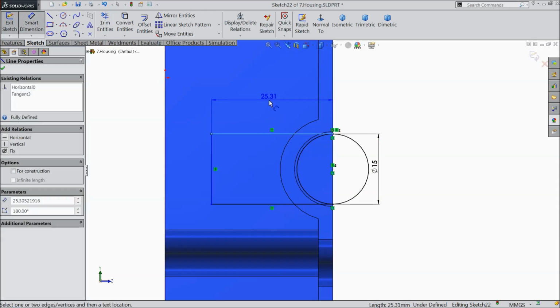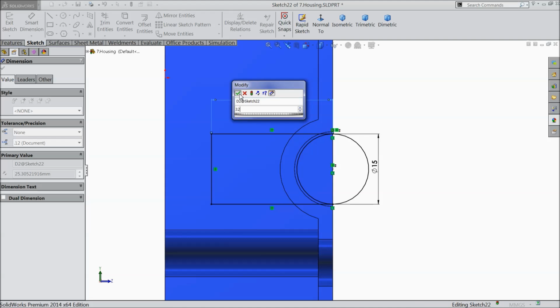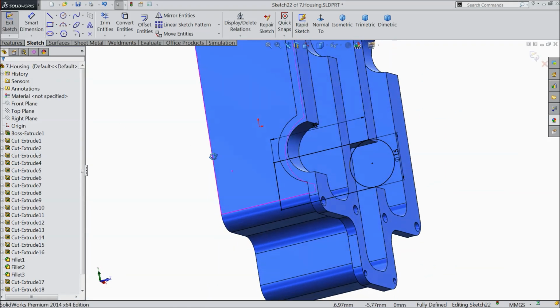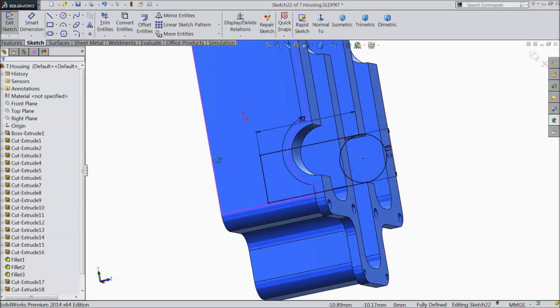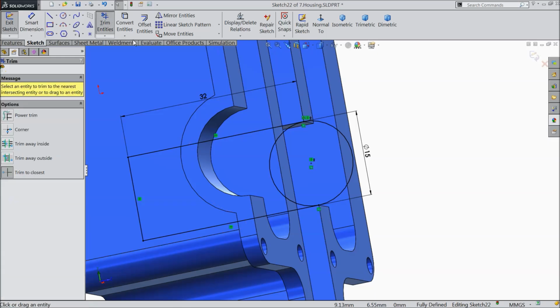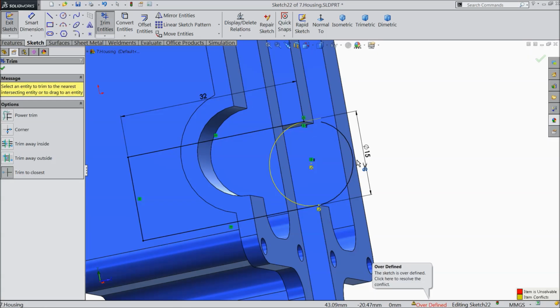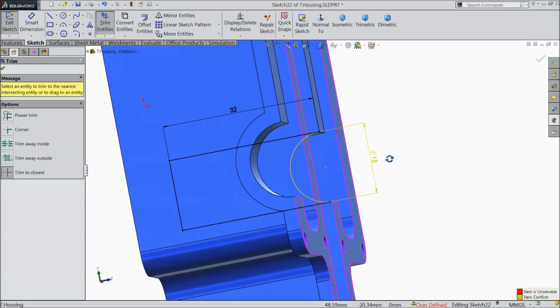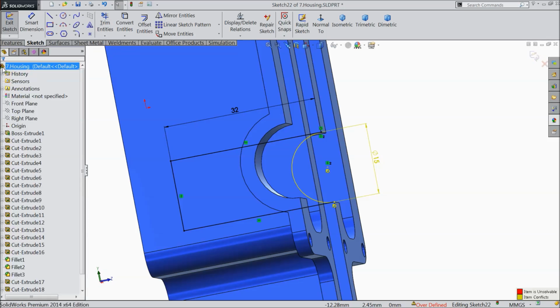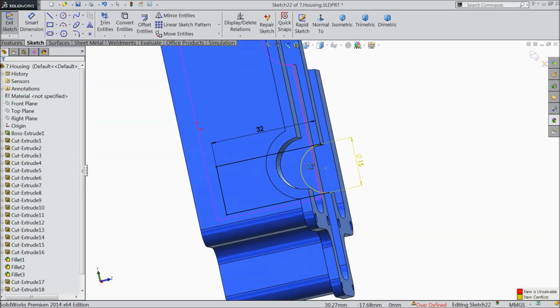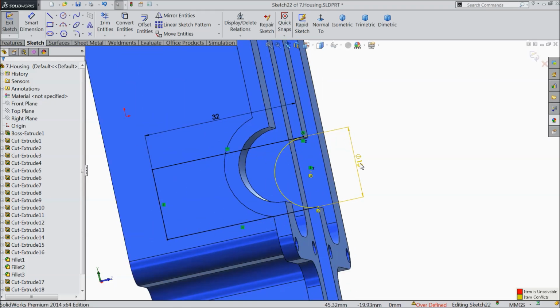Now define 32 mm length. Okay, we want to trim the half circle. Okay, delete this relation.